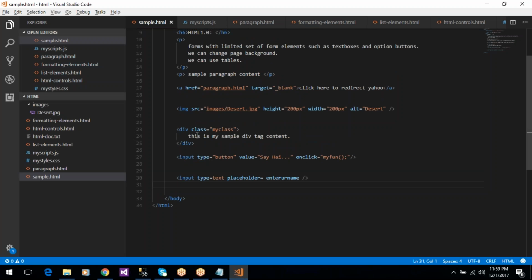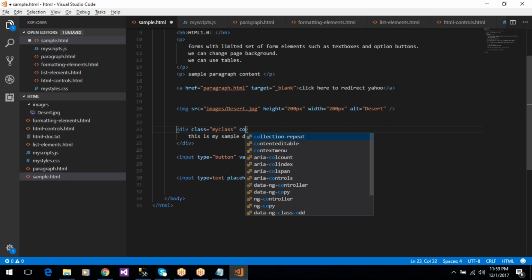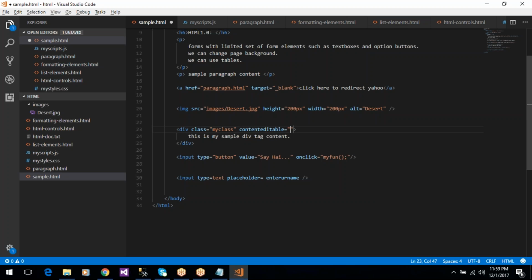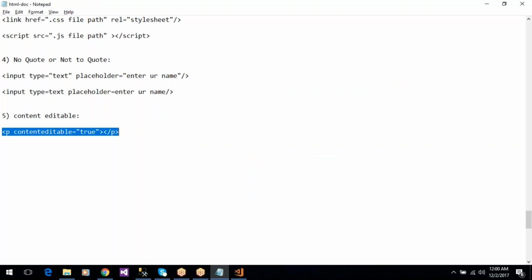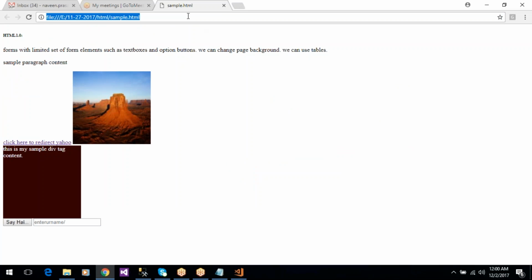So already we have a div tag, so we can use the contenteditable attribute true. So first of all, remove this one, okay, and run this example. Okay, this is our content. Okay, this is my sample div tag. So you cannot edit the content, this content is displaying without any editable option.